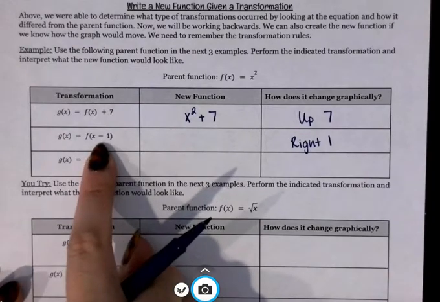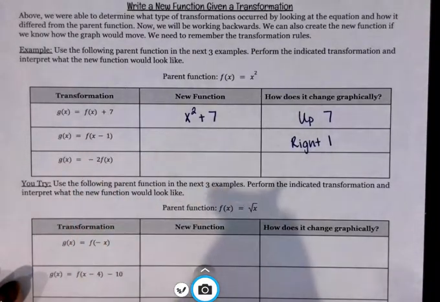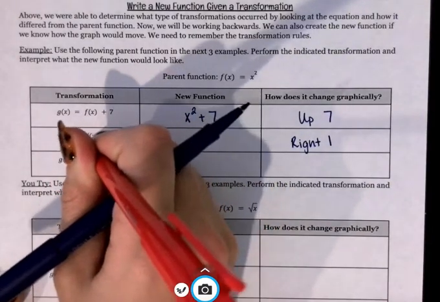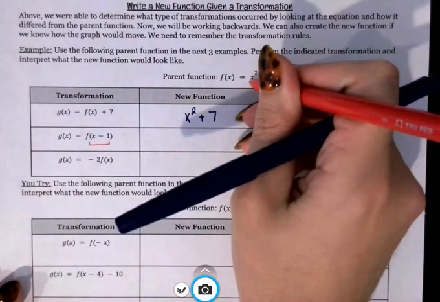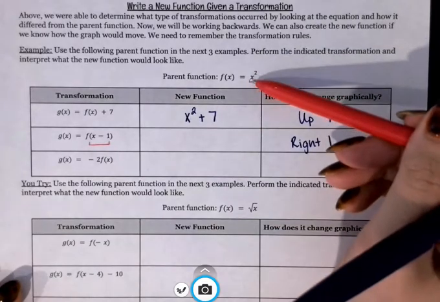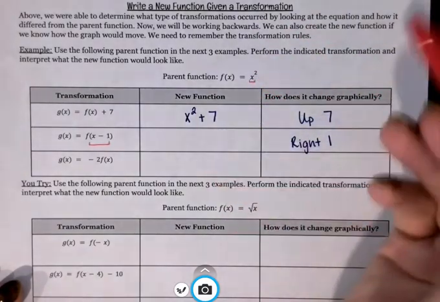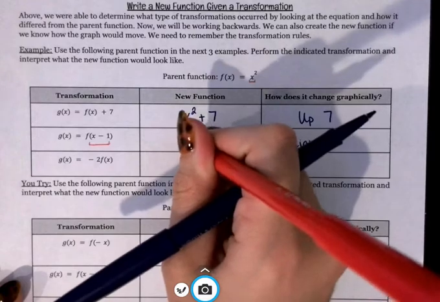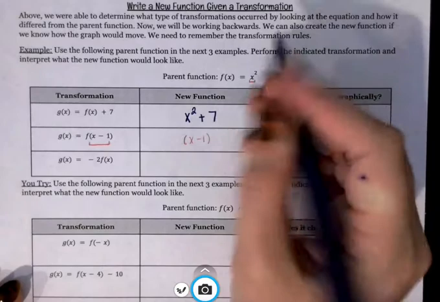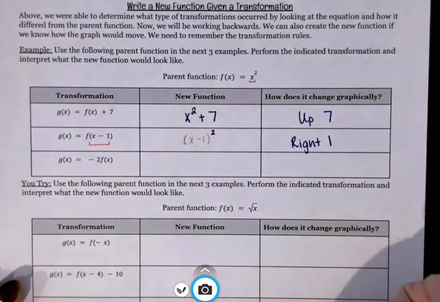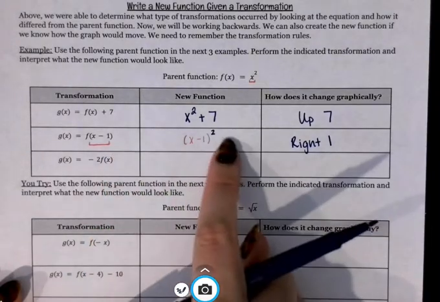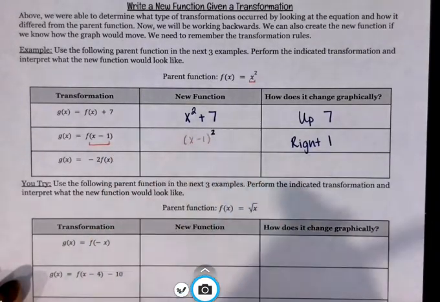And this time it's different because I have an x minus 1 inside my parentheses. What that means is this x minus 1 has to go in place of this variable here. So I'm taking this x out, I'm going to put x minus 1 in, and then I keep everything else. So I'm going to use 2 different colors here to show that. So my x minus 1 is going in place of this variable. That exponent 2 is still there on the outside of the parentheses. And then if I had something else on the outside here, I would put it on the outside, but otherwise that's my final answer.